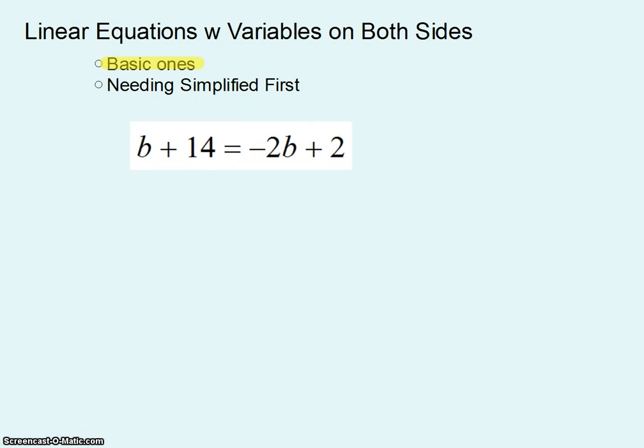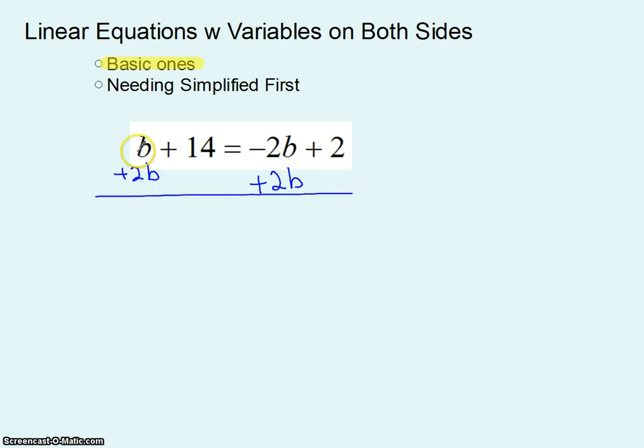This equation also has variables on both sides, but I know I can clean it up a little bit. And you know, this time I think I'm going to go after the stuff with variables first. And I don't know, I like to oftentimes get the variables on the left side and the non-variables on the right side. Doesn't really matter. So I think I'm going to get rid of this negative 2b. And of course, a simple way to get rid of a negative 2b would be to add 2b to it. Of course, I can't do that to one side without doing it to the other. I won't add it to the 14 because the 14 doesn't have a b. I'll add it right here.